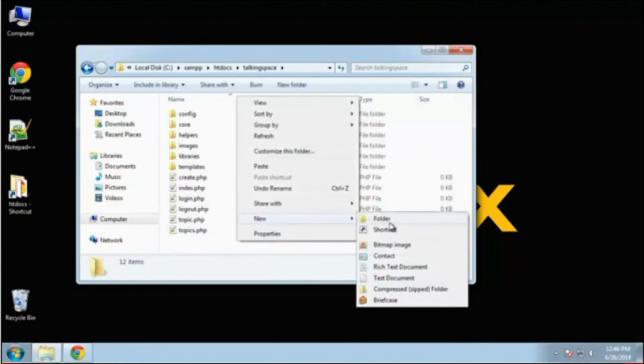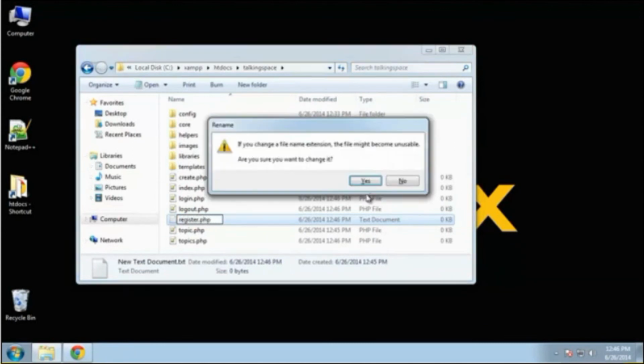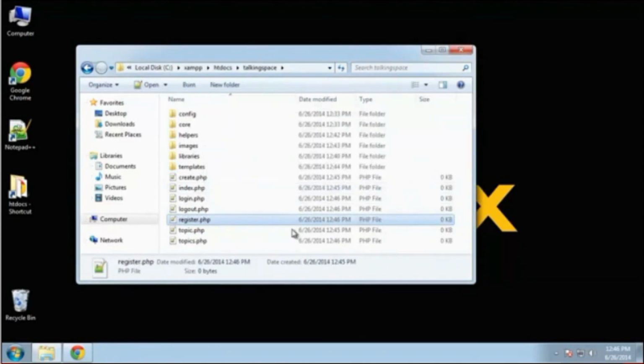And register. Alright, and I think that's it. Yeah, that should be it for our application. You can see that the structure is a lot bigger than past projects, but I just wanted to really hit on object-oriented programming. So next we will create the user interface.